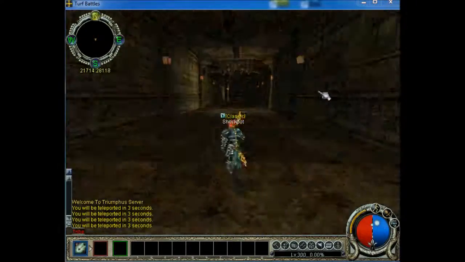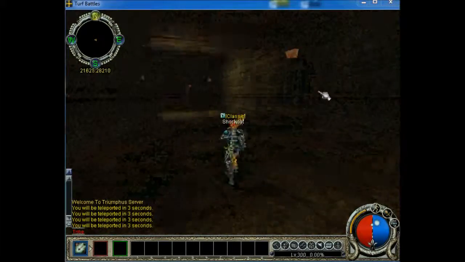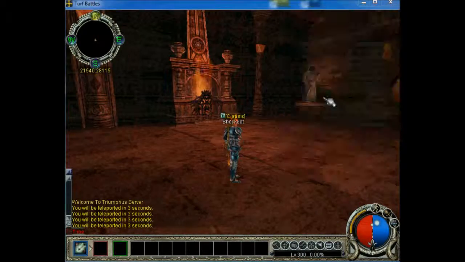We're just going to go all the way around really fast. Again, I have 5,000 dexterity here. Players won't ever actually be able to run this fast, except maybe if you stat all your stats into dexterity, which would be kind of pointless.